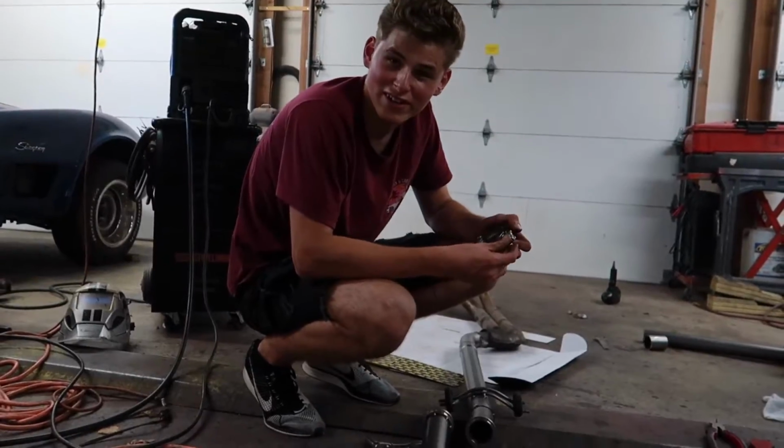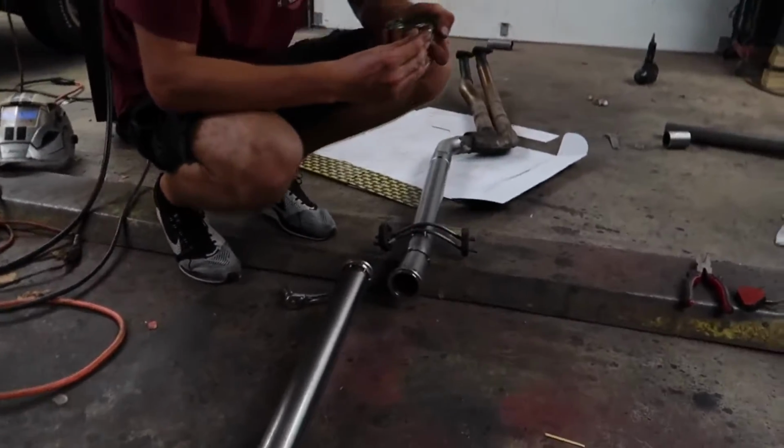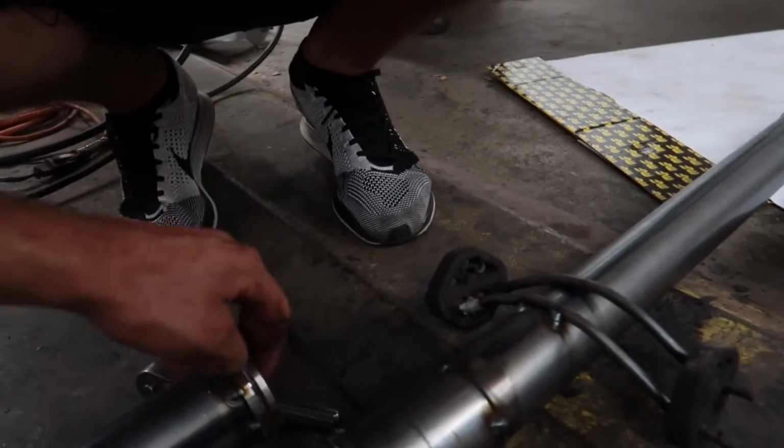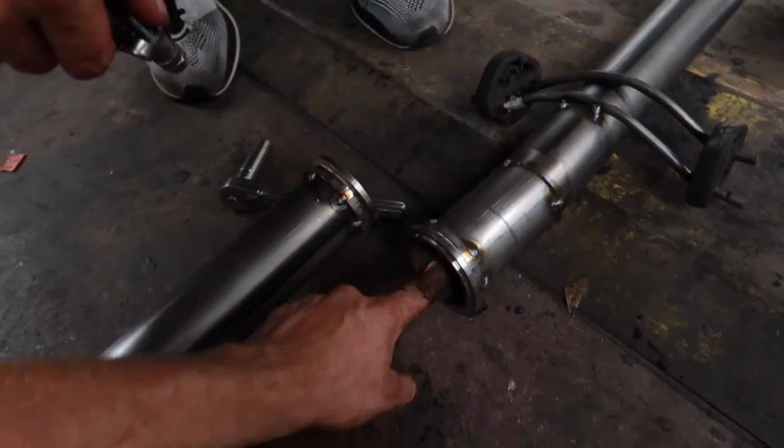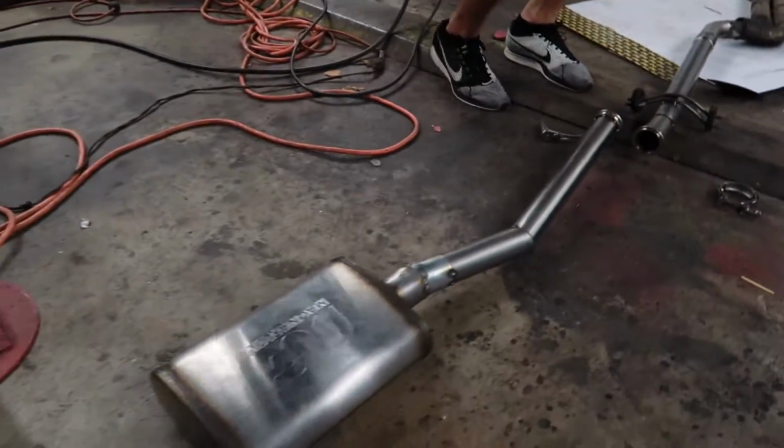Oh yeah. Just look at how this works. Never saw a V-band in my life. That's cool. Yeah, it's sick. I'm just surprised how it seals. I know that they go into each other, but I don't know. It's cool. All right, I'm gonna start welding now.